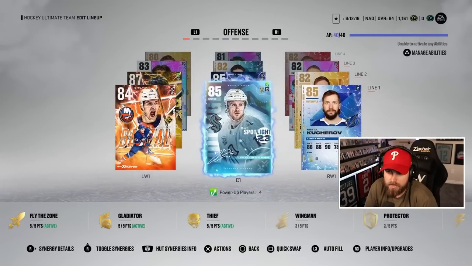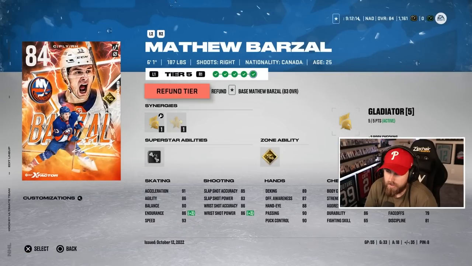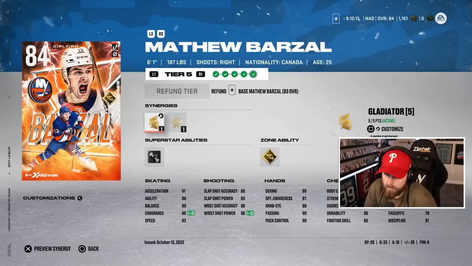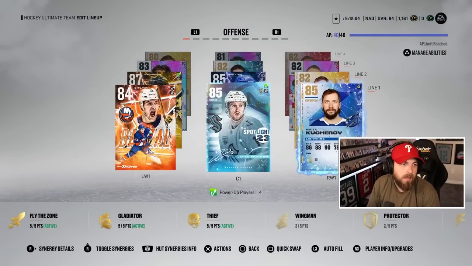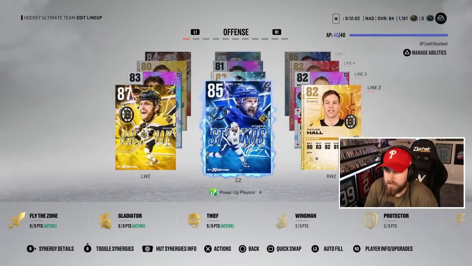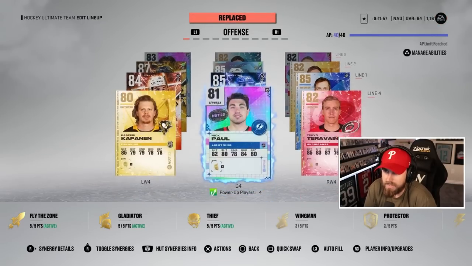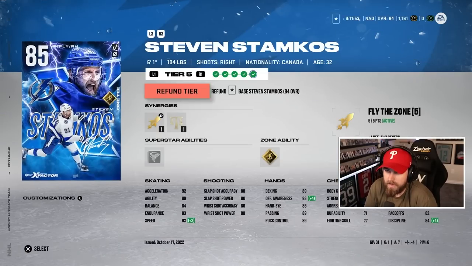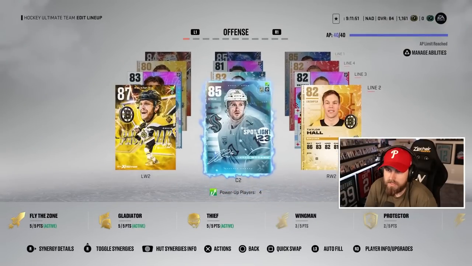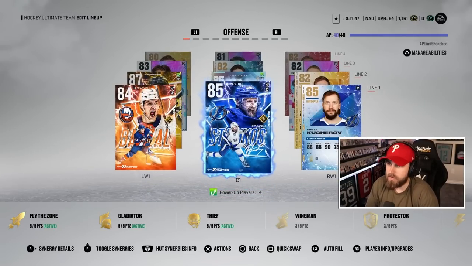And if we take a look at Barzal, because Barzal specifically has got Gladiator activated now, he's got body checking up a little bit higher. His wrist shot goes up, his endurance. So that's a little bit better there. And now the team's starting to come together, guys. I'm pretty hyped about the squad. I'm actually going to put this Stamkos up on the first line because I think he's better than the 85 McCann that we've had right now. I think McCann, once we upgrade him, is going to be our first line center, and we can put Stamkos down the middle. But the free-to-play team, the no-money-spent squad, is looking pretty good.